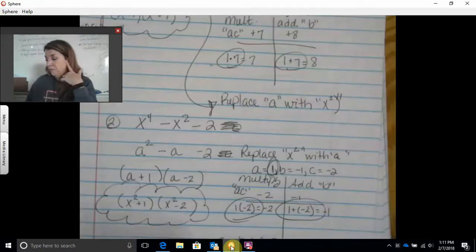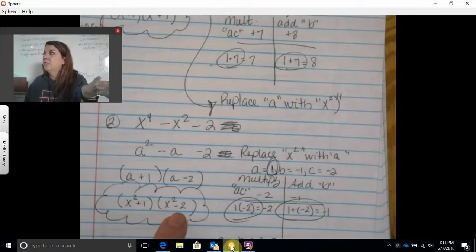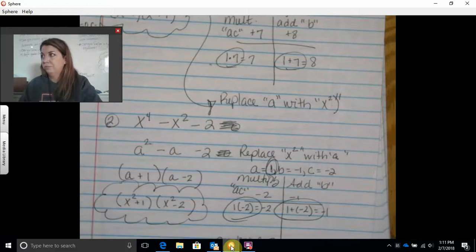Sometimes when you factored, what if that was x squared minus 4? That would have been a difference of 2 squares, right? Can we factor a difference of 2 squares? Yeah, so we would need to. Do I need to do another one of this type? Any yeses? Raise your hand. Any yes? Okay, let me show you.